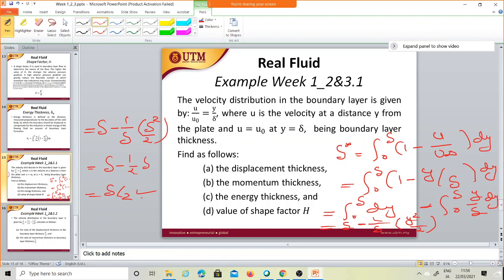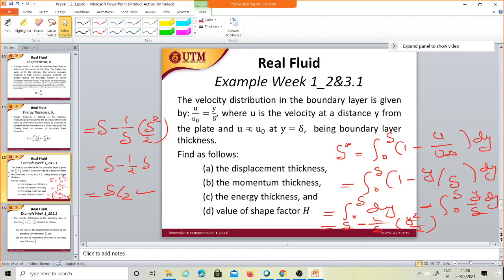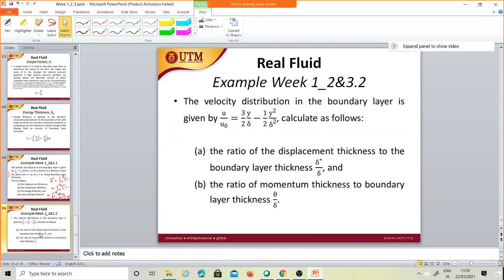In the case of momentum thickness, you know that for theta you will have another u by u infinity, so you can multiply it in that way. So please solve the problem, and let me know whether you can do it or not. In this case, I just put y by delta, it's very simple, but you will have three expressions. You have to split it, integrate it, and sum up. You will get the values. Please try to give me feedback on your results.